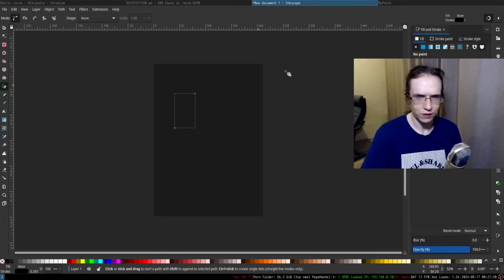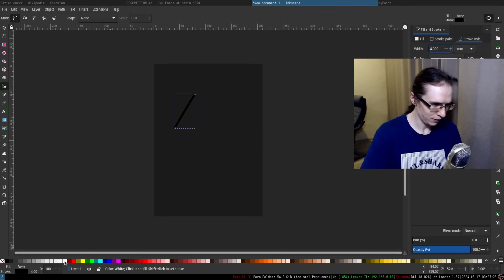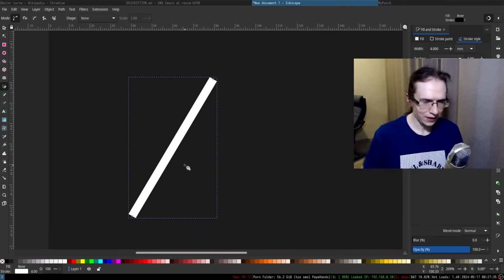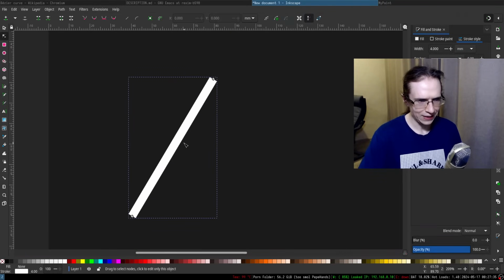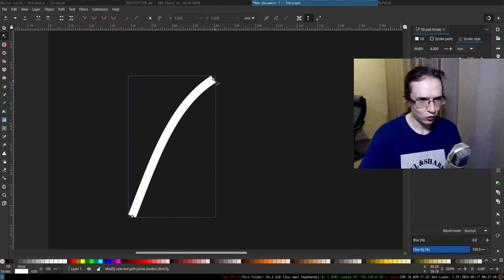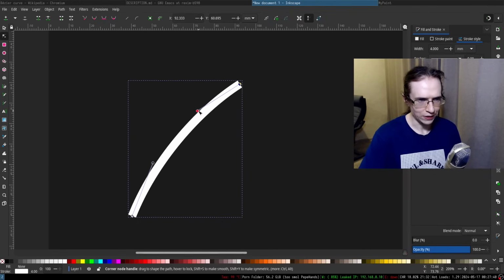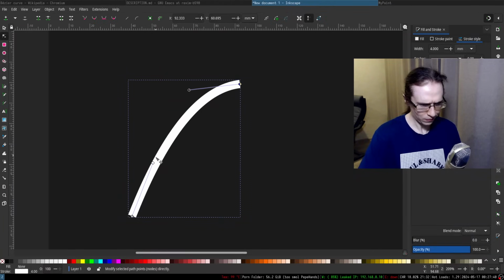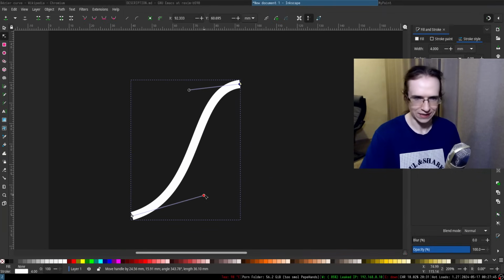So anyways, essentially you can create this kind of thing, which is basically a simple stroke. Let's make the stroke a little bit thicker so we can at least see it, and let's make it white. And what these kind of things allow you to do is have these handles that you can control and have smooth curves like this.